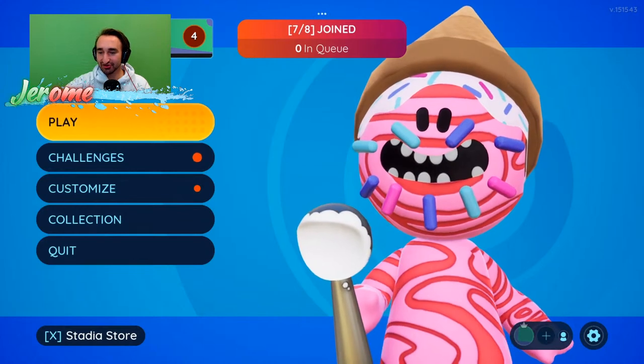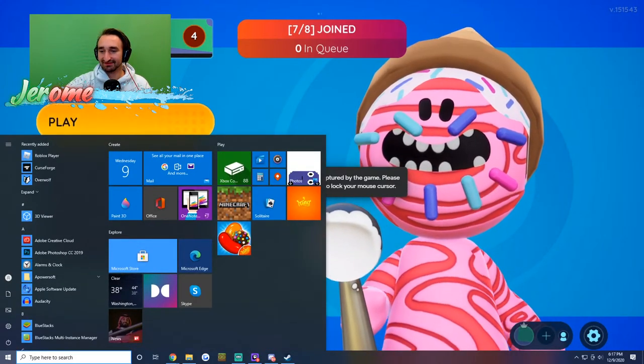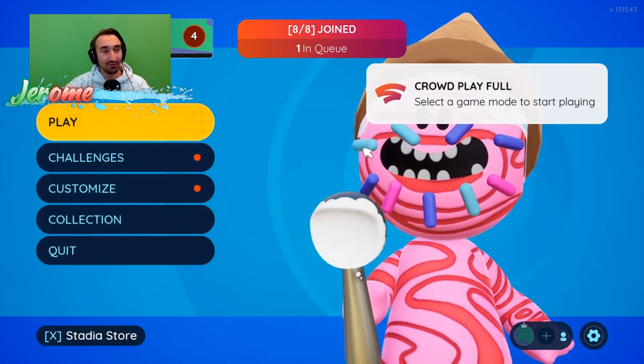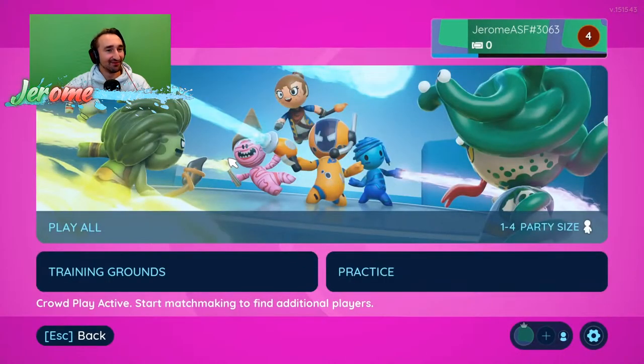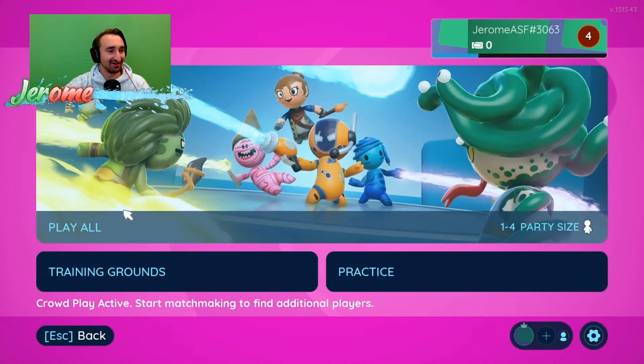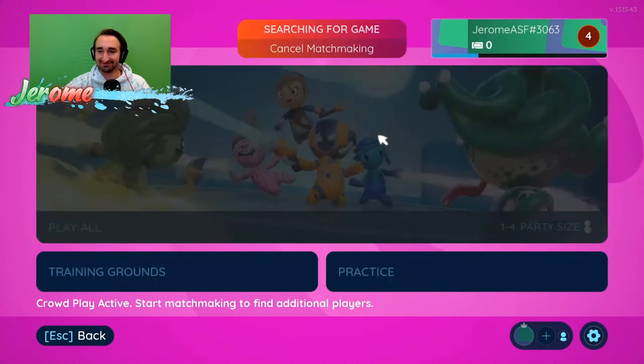7 out of 8. We just had a huge jump right there. We just need one more to hop in here. Yeah, I see 8 out of 8. Oh, you see 8 out of 8? Yeah, I see it too. We even have one in the queue. Look at that. We have people waiting. I think that's me in the queue. I'm not going to lie. Oh, Weston, I'm sorry, buddy. It's okay. It happens, man. Let's do it.